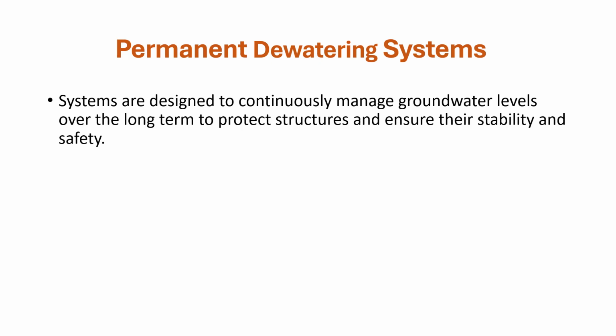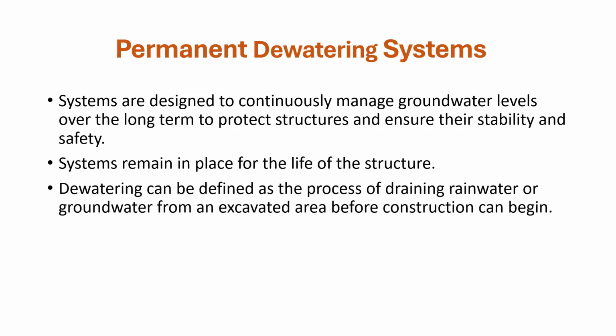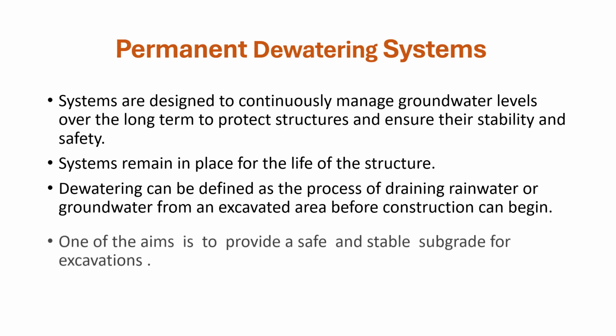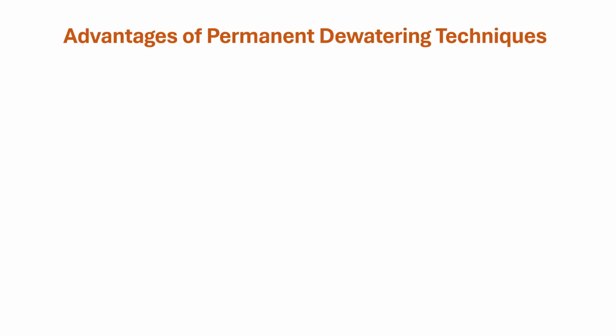Those systems or techniques are designed to continuously manage groundwater level over the long term. That means as soon as the structure exists, the dewatering system also exists. That's why they remain in place for the life of the structure. Dewatering can be defined, as we said before, as the process of draining rainwater or groundwater from an excavated area, and its aim is to provide a safe and stable subgrade for excavations.